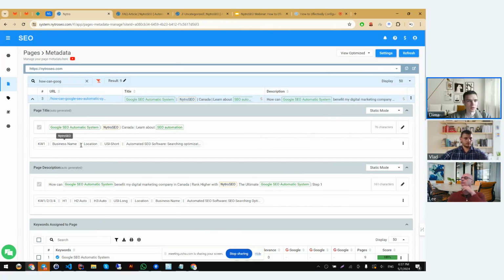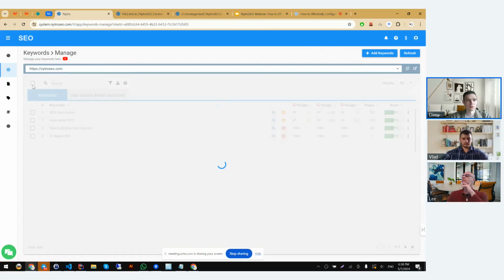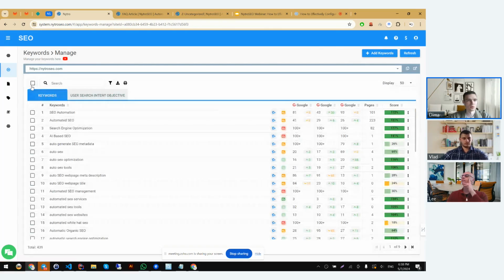Then we have business name, location, and it's automatically detected as Canada for this URL. And here is the USI in place. This is the intent of this keyword: Learn about SEO automation. And these search intents are generated automatically, and you can review them under Keyword Manage, User Search Intent Objective tab.